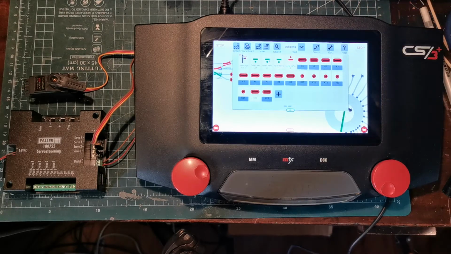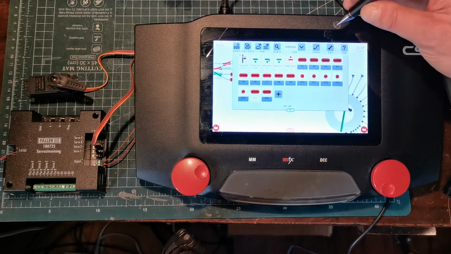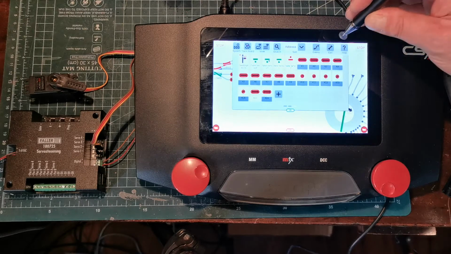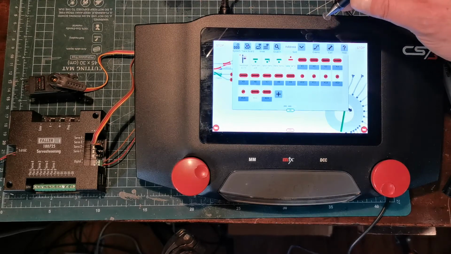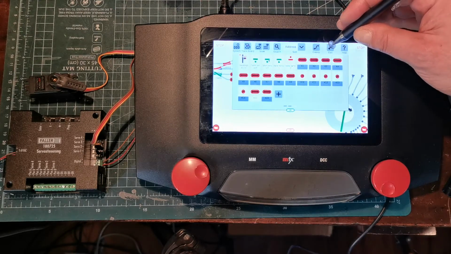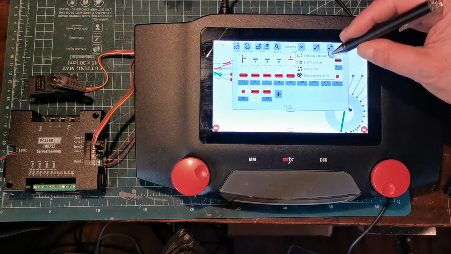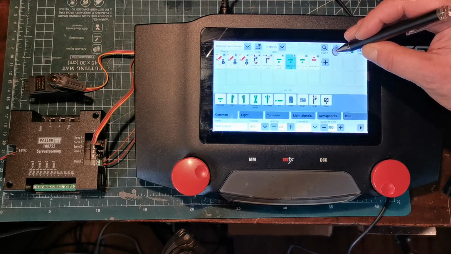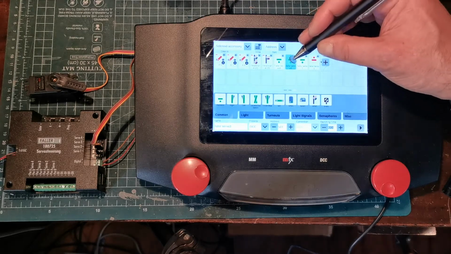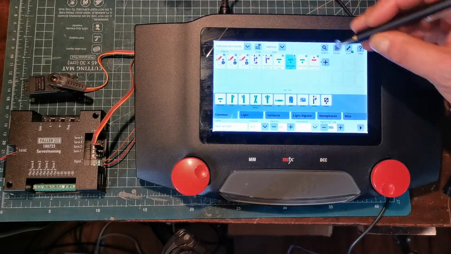In DCC mode, you can easily access the CV configuration in order to make some other adjustments. Have to go to edit article list. We're going to edit Faller Servo 3.